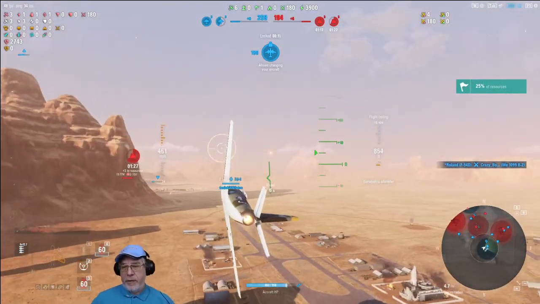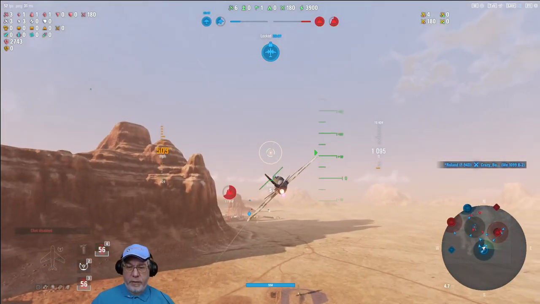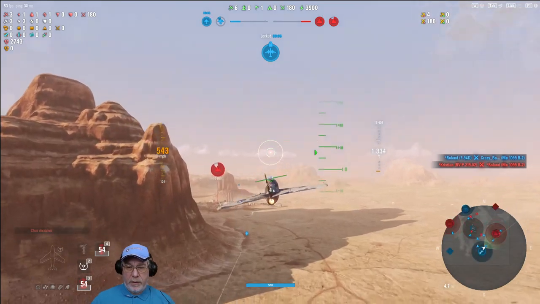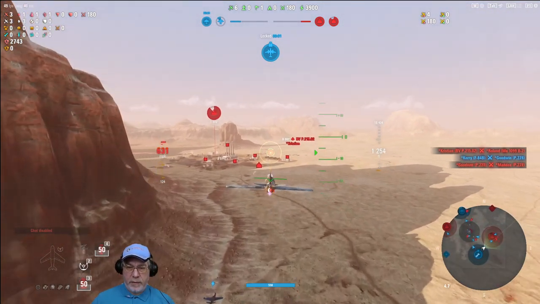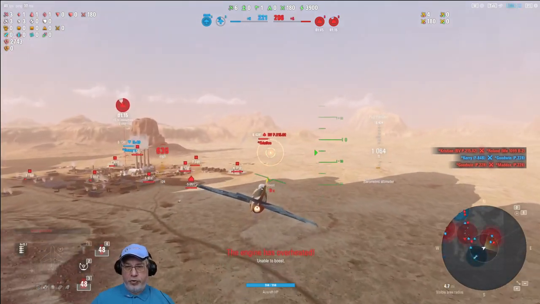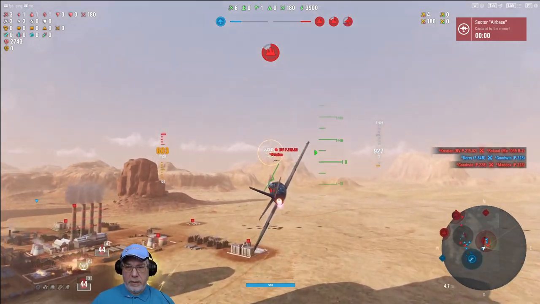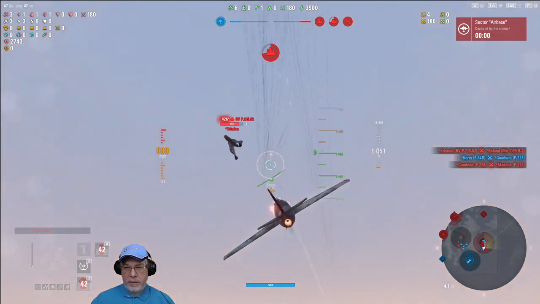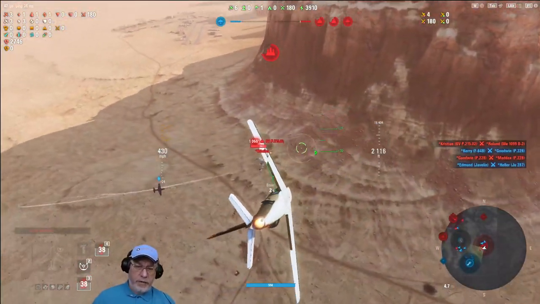Pick up repairs. I'm actually going to go to the plant because I can see there's a multi-role there that I could potentially shoot down. And watch me just over speed past this FJ1. Whoosh! Gone. Well, I was expecting us to take this plant.